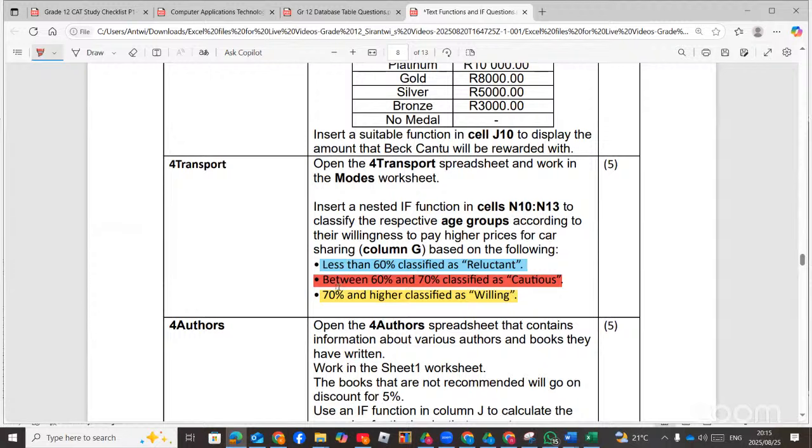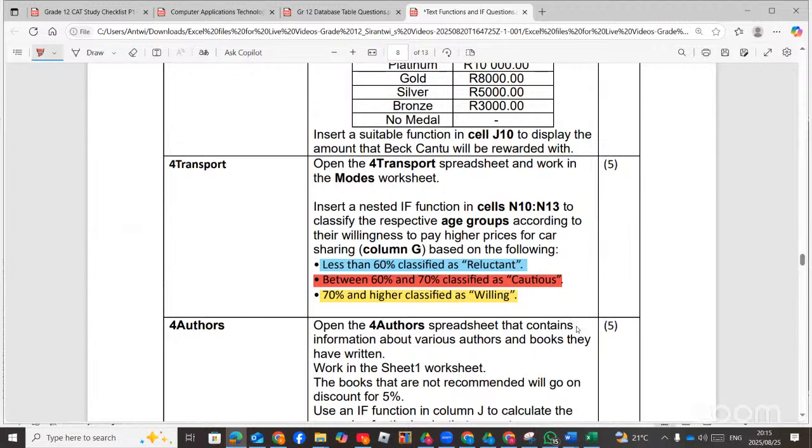Now, we will ignore this and then we focus on the first and then the last because they are easy, less than 60, and then greater or higher than what? 70. Those two are easier. This one, if you want to easily get it, you can use between. Right. So when you have three like this, it becomes easier for us to deal with this question.